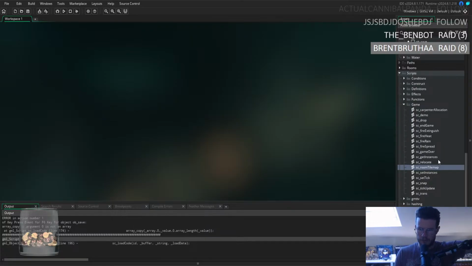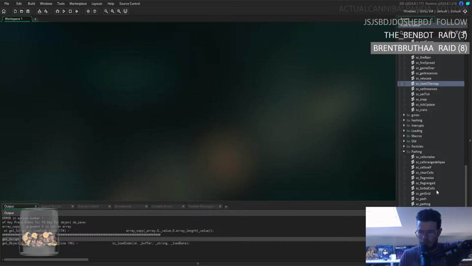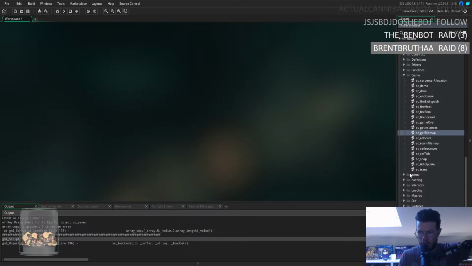Where is get tile map? Should be in there.